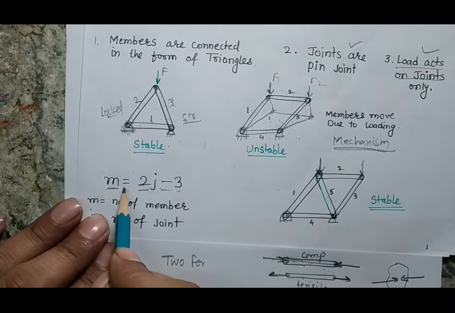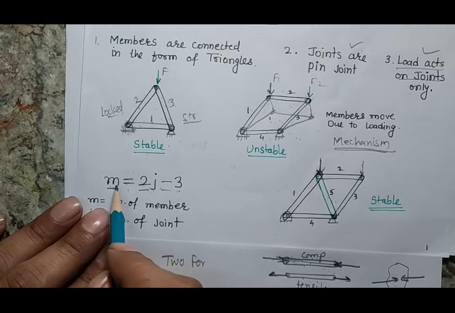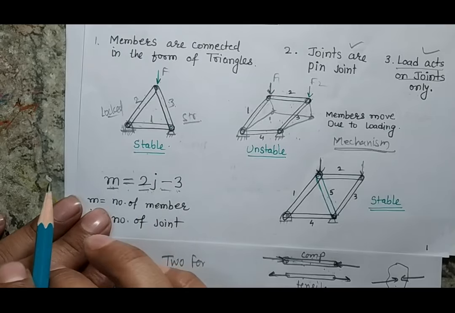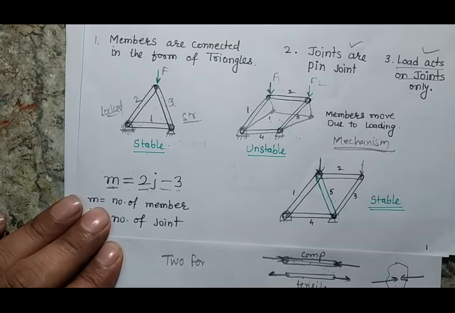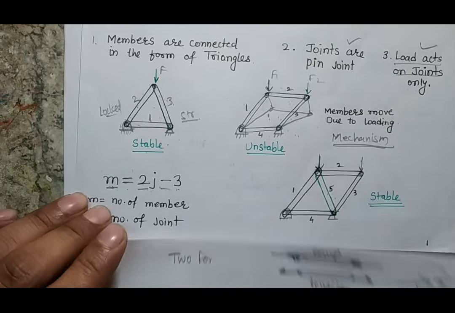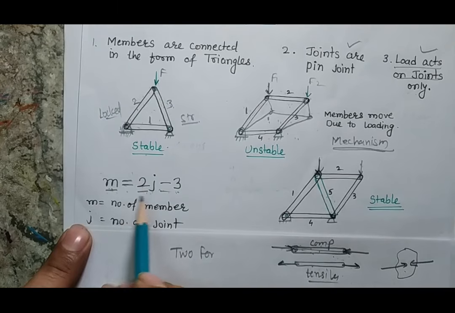The stable condition would be the equal sign. If these two sides, LHS and RHS, are not equal, that means the system will not be stable. It may be unstable, or it may have some different condition. We will see it.